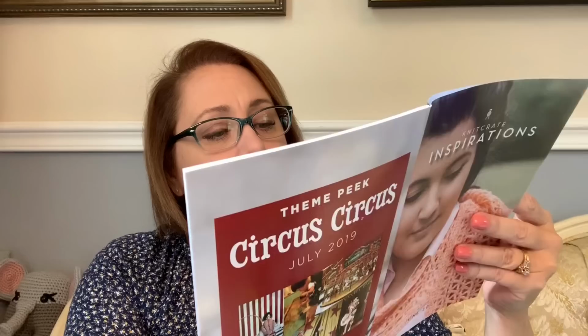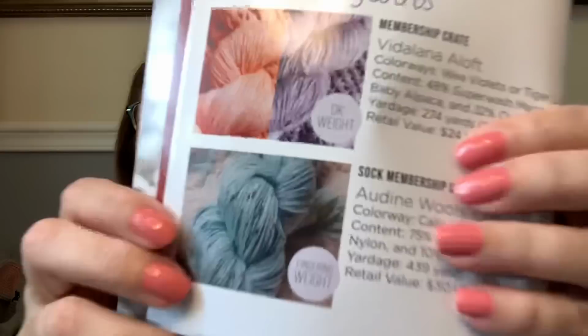Anyway. Oh, look at the sock. The sock membership crate was Audine Wool's luxury sock in the colorway Calico Quilt. That's really pretty. Soft blues with speckles in it. Very pretty, very pretty. Let's see what patterns they have for us this month.